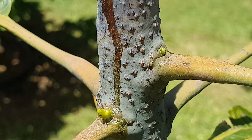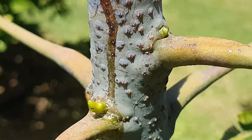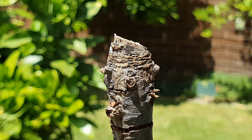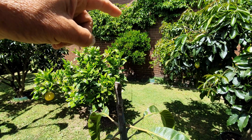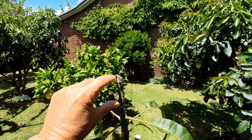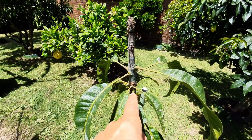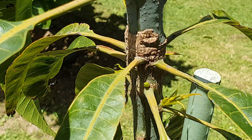And even at the very top, there's 2 new growth tips that are coming. So yeah, that's where it died back, right there. See that? All that there. As a matter of fact, it was even higher. It was up to here. So we lost that much, and this little bit here. Yep. So if I'd left the cover on in September, there's a good chance we would have had this regrowth sooner. Not saying guaranteed, but it would have been a better chance.